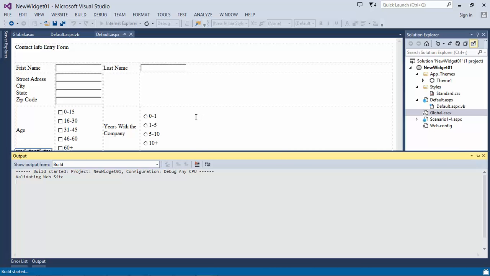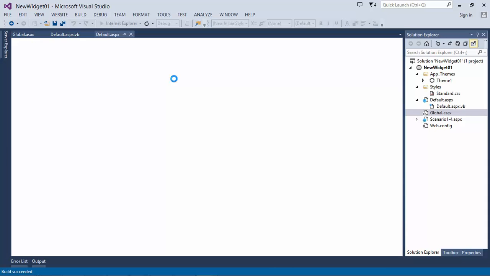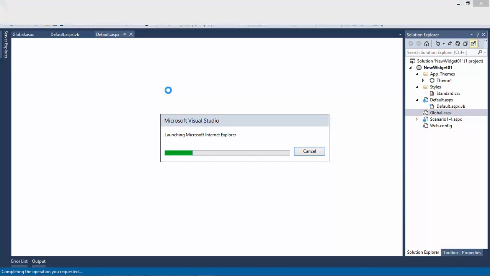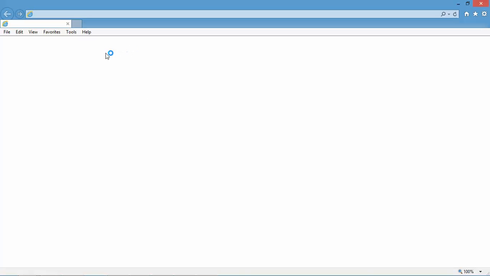Now, in C#, the way I did it was I just passed the value over to another page, or passed it to any page. With this one, I'm not interrupting the life cycle of the page at all. I just pop up a message box, and it's not impacting my page at all. So here we go. It's our default page, and the form's loading.